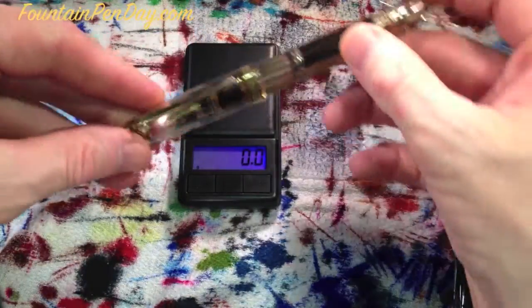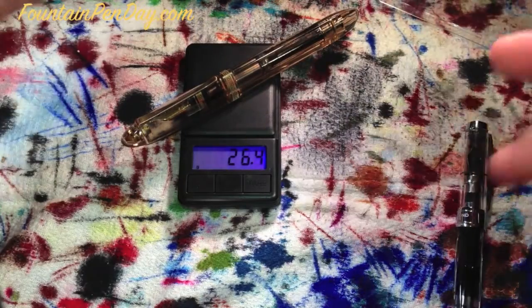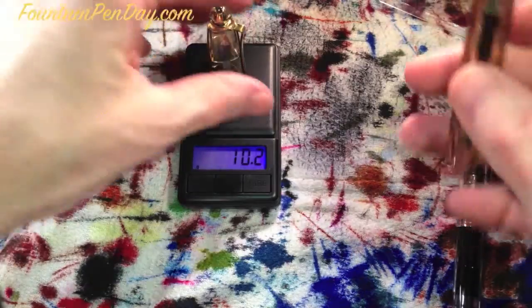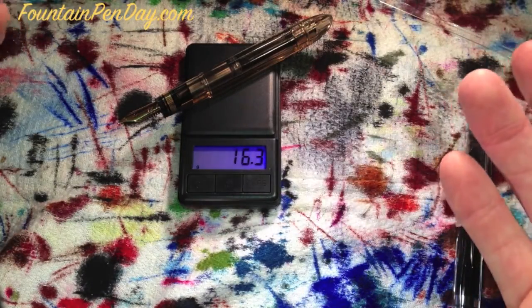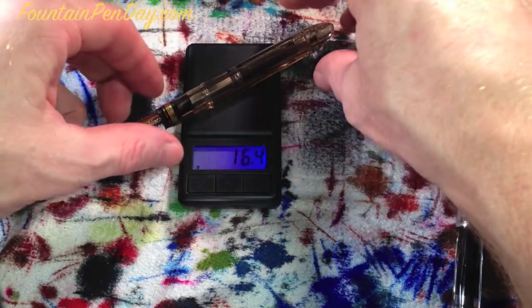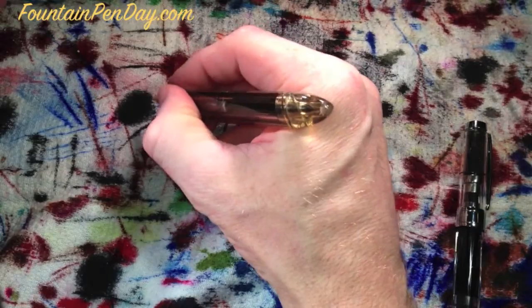Okay, we're back. Let's just weigh it out really quick. Total weight on this, 26.4 grams. Cap alone, 10 grams. And the pen alone, again uninked, is 16.3, 16.4. And this pen I use unposted, simply because I have a big hand, and it does hold really well.